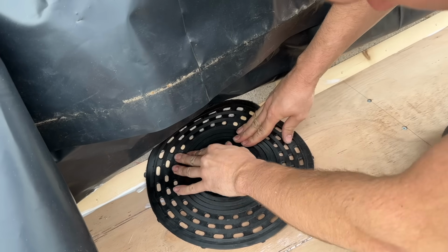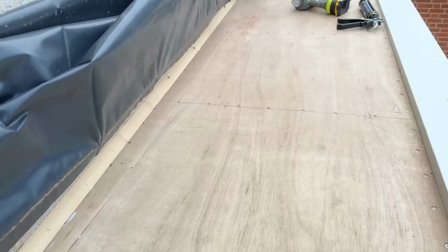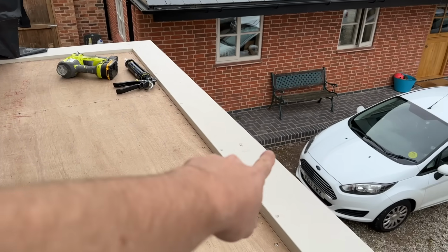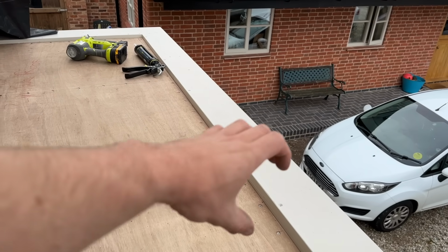Right, leave that there for the roofer. My work here is done. If I'm here when he does the roof, I'll do a little video or show what he's been up to, but I think he's putting 3 layers of felt up and over to the front edge, and then it's having a lead capping over that piece as well.